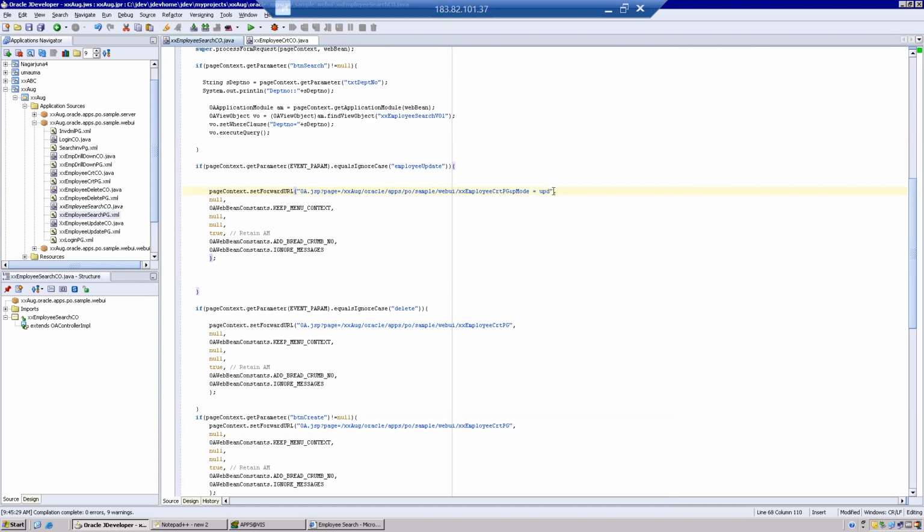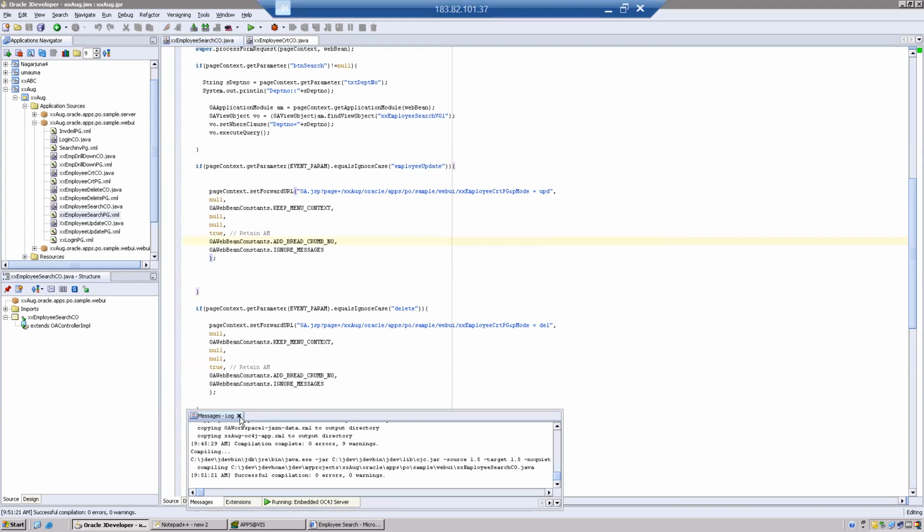Means suppose it is update, it is delete, and this is create. I'm giving like this.